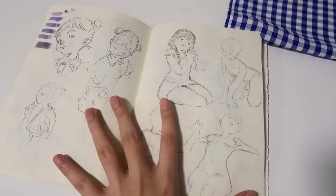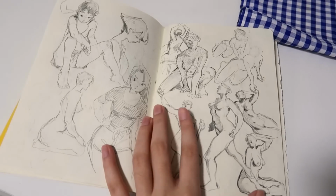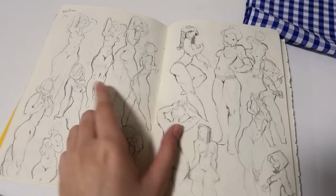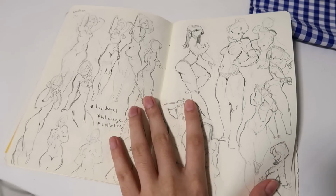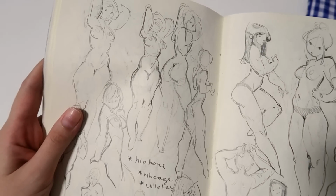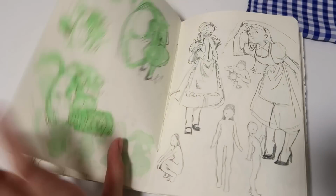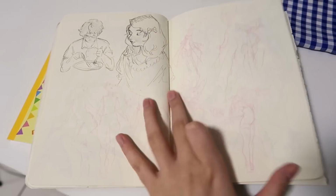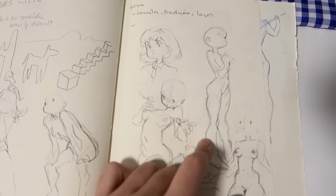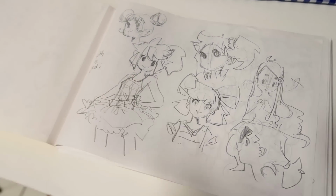This was when I was starting to get comfortable with the idea of stylizing human anatomy. So I was trying to learn a lot. These were a couple of studies of the artist Nurzan Bekaliev, I think. I really admire the way that he draws bodies. It's so good, and I apply it to my drawings. You see, I was starting to get more comfortable with messing up human shapes and having more fun, I guess.